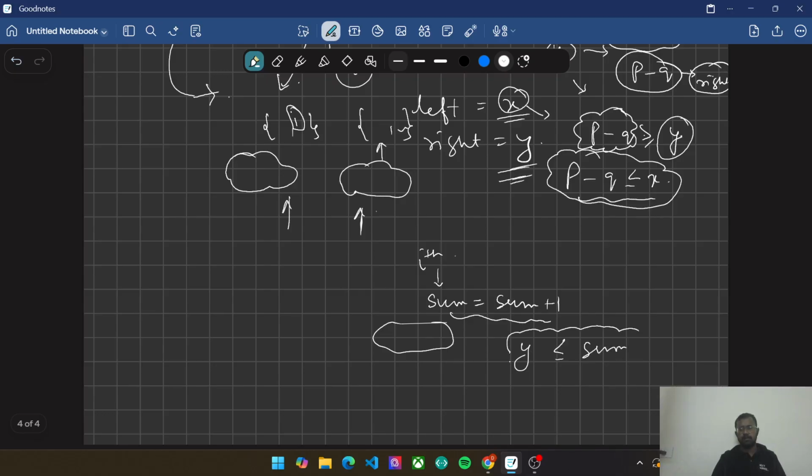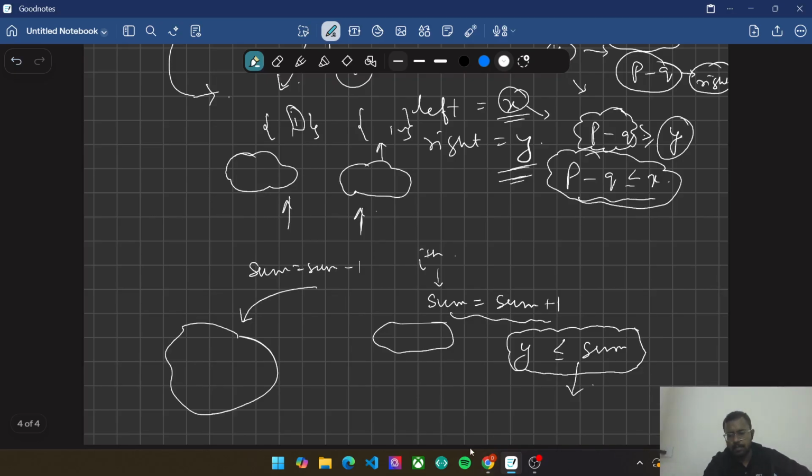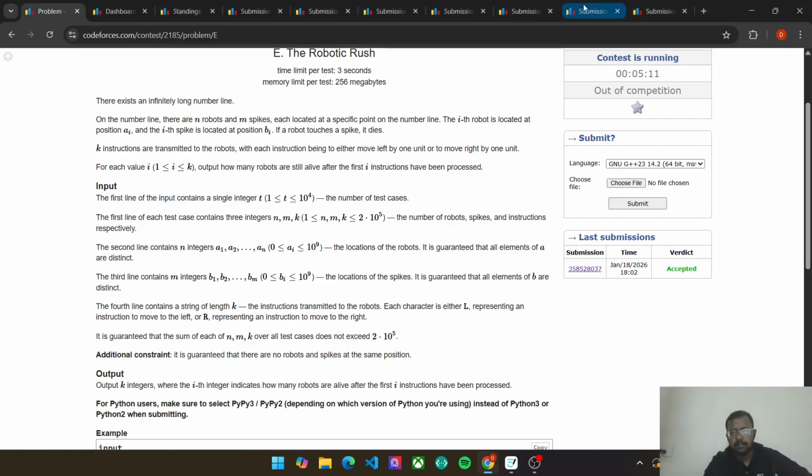So for all those robots, I will consider them as dead. And if they are going to die, then I'll have to remove them from the set. Similarly, if sum becomes sum minus 1, I'll do something similar. So let's look into the implementation for details.